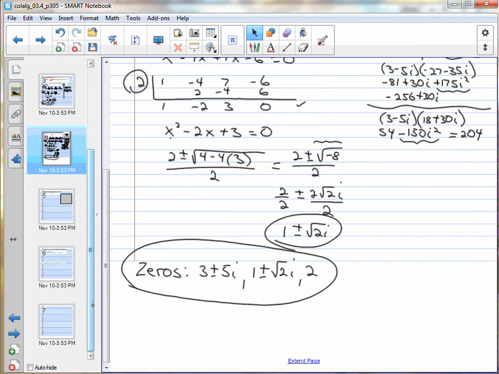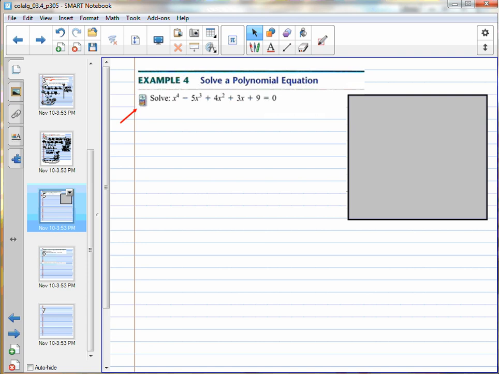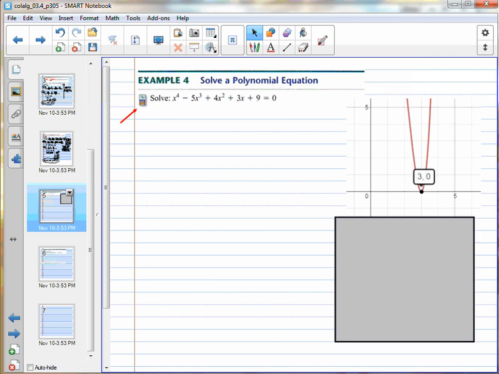Wow, this is fun. I hope we have lots and lots of these. Solve this one. Well, you tell me. How do I start? We want to solve. Where does it equal 0? How do I start? Let's look at a graph. So we pull up our graph, and we discover that 3 is an x-intercept. Tell me about that 3. More than once. Multiplicity of 2, 4, I don't know. Maybe they're all 3s. Could we be only so lucky, huh?